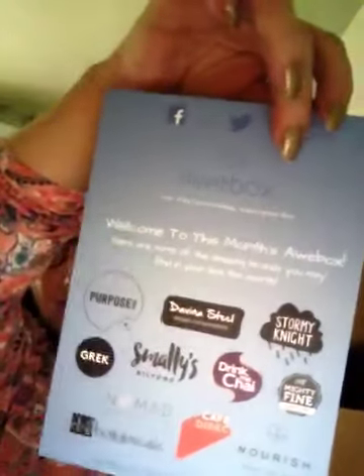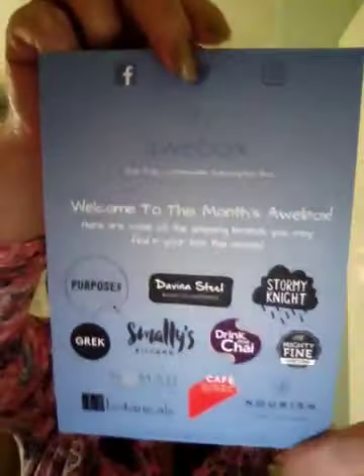I can't even remember how to open this box. When you open it, it looks like this. In there is a card which tells you some of the items that may be in your box this month. It's got loads of little stringy things in there. It's quite a heavy box actually this month. The card mentions baking, stormy nights, honeycomb, something nourish, Dr. Botanics, Cafe Direct — loads of things that may be in your box this month.